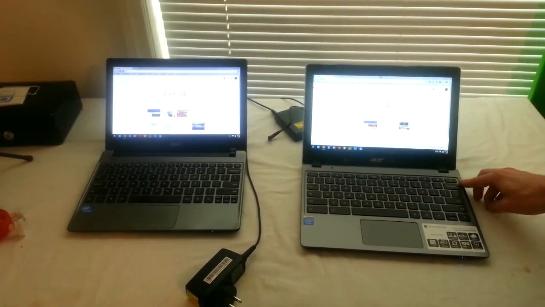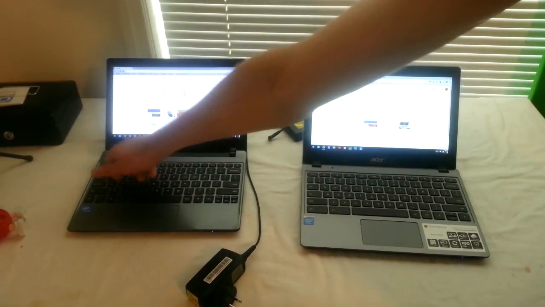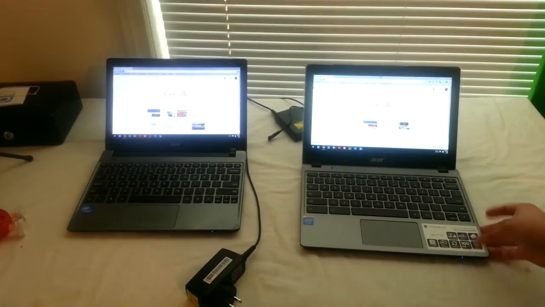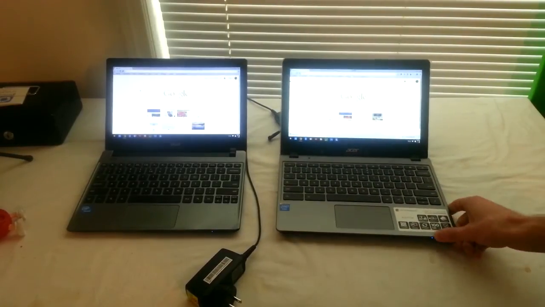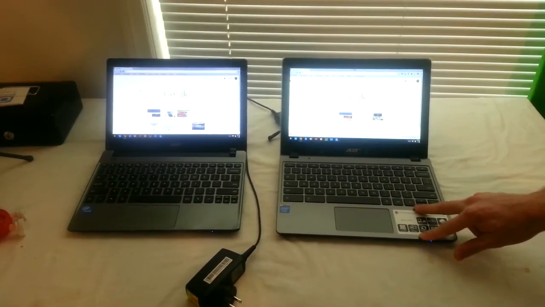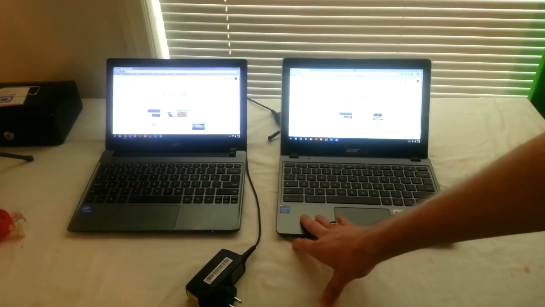On the top right hand, there's not going to be the delete key. It's actually going to be the power button, whereas the Acer C710 has its power button by itself on the top left hand corner. So that's a big difference when it comes down to the actual layout. I will take this as note as well. This little piece right here is just a smidgen bigger. And believe me, that makes the world of difference when it comes to a writer.